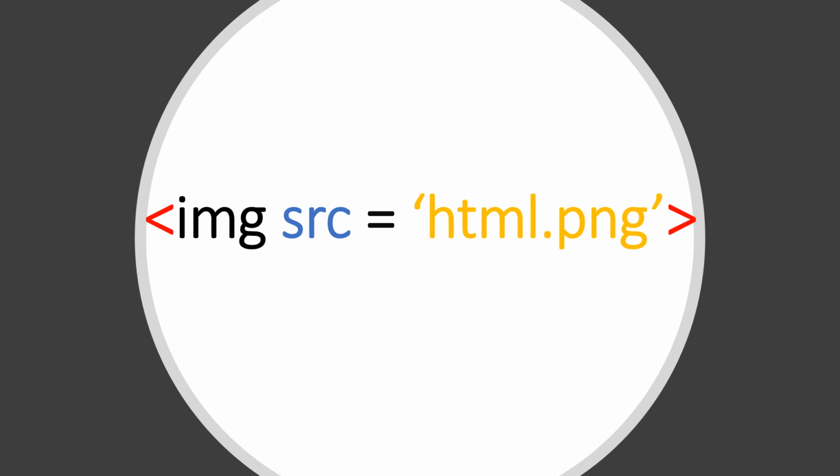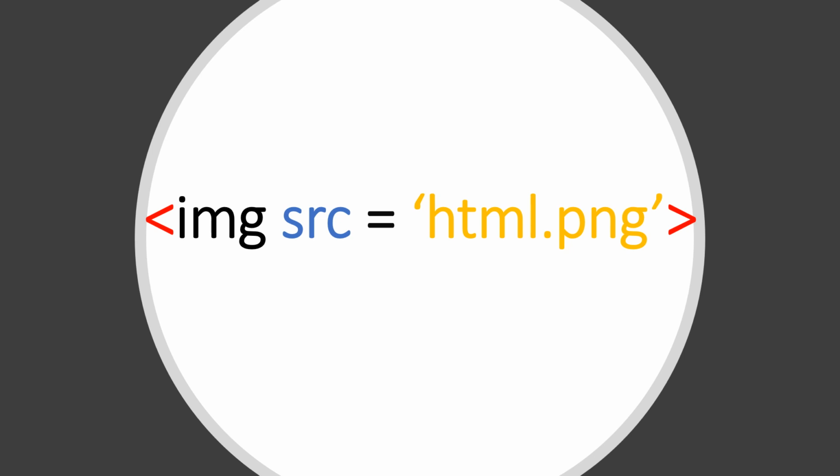Now after the opening angle bracket, you have the image element, the IMG element. And after that you can see there's SRC, which stands for source. It basically is an attribute. So this is an element, this is an attribute, and what attributes do in general in HTML is make some changes to the appearance of the web page.